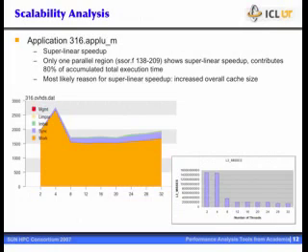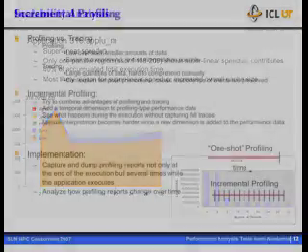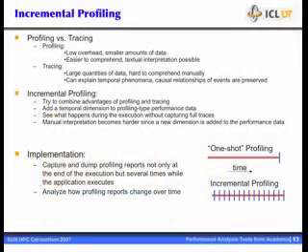Another interesting thing is incremental profiling. With incremental profiling, the idea is to try to combine the merits of profiling and tracing. That's implemented in OMPP by simply capturing profiling reports not only at the program end, but in regular intervals. What you can do by that is look at how the overhead behaves over time. So here's another example from the OpenMP spec benchmarks.